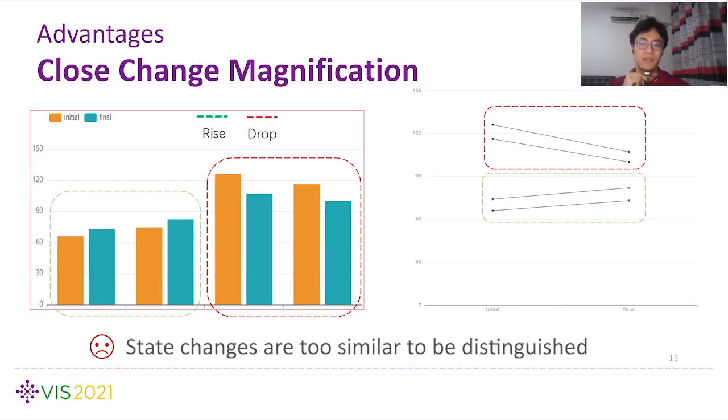Besides, what if the change quantities are close between two items? Let's do a test. Can you accurately tell which item has a larger state change for rising and dropping datasets respectively via the grouped bar chart on the left? It's not easy, right? Because the grouped bar chart uses height differences to present changes, which are proved to be difficult for viewers to compare. And what about a slope graph? It sounds good, but slopes are not the appropriate solution either when two change quantities are rather close, as shown in the figure on the right.